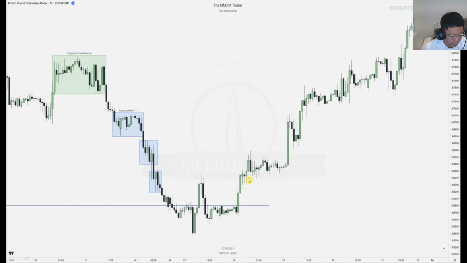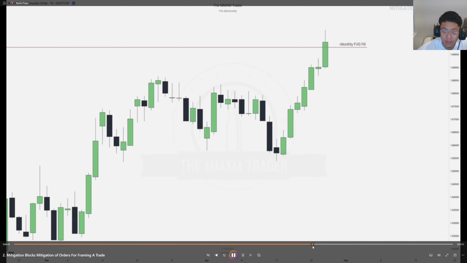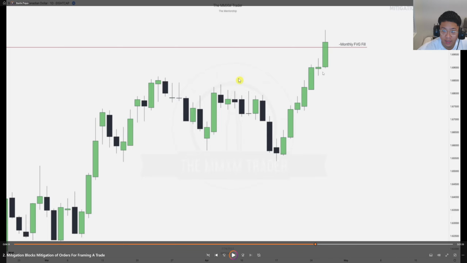To mitigate those positions. Oh no, that was bullish. I'm tripping. We have mitigation blocks for the buy side of the curve. There is a fair value gap over here, time stops down here, the other one was bearish. Canadian dollar daily chart, we filled up a month. So when it's like this, oh wait, it's a monthly fair value gap fill. I'm tripping.